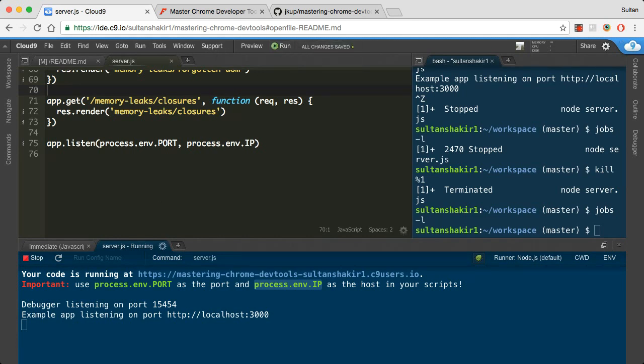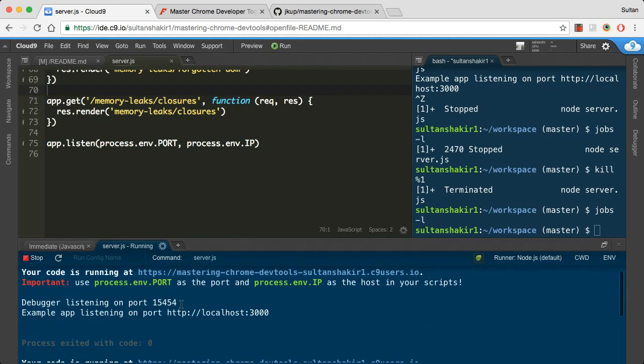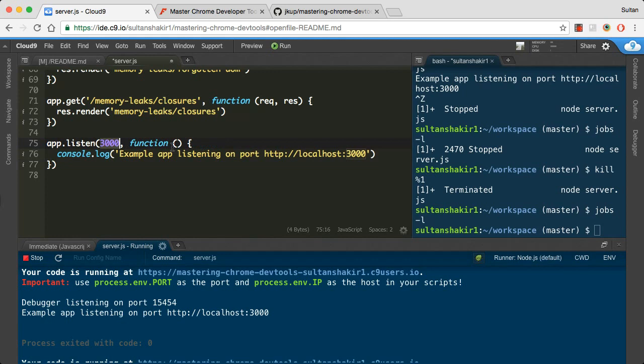And now I'm going to try to run it, but it looks like this is already running. So I'm going to stop it. And I will run this one again. I'll go ahead and run that. And now I'm not seeing that message I saw before, which was example app listening on port, localhost, whatever, which was what was in here before I replaced it. If I do an undo, you'll see that that's the message that they had printing out.